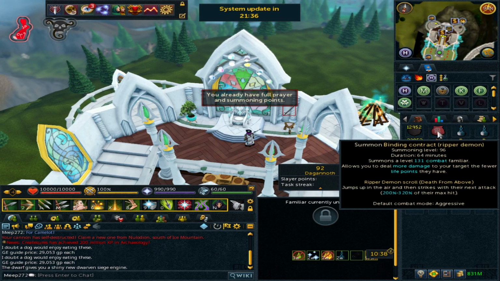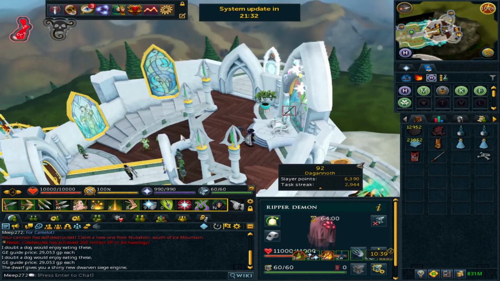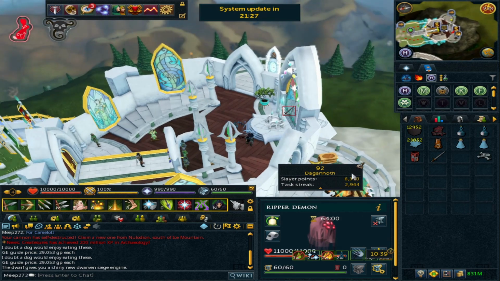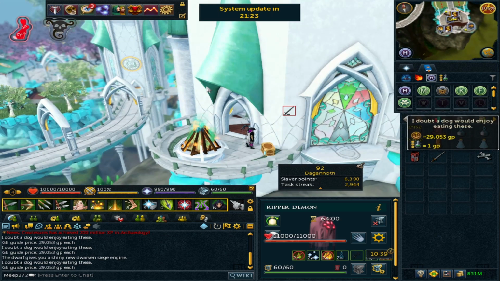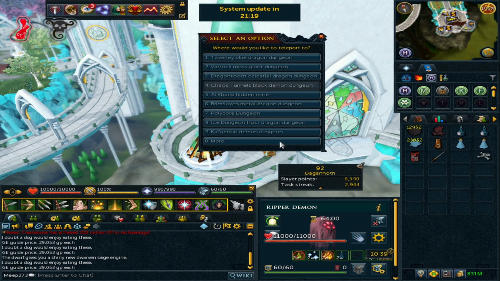Actually, make sure to take your cannonballs, would be a bonus. I've also summoned a familiar as well, just to make sure I've got summoning points. And so the reason we're killing frost dragons is the only real thing on their drop table which is worthwhile is these things here. Frost dragon bones, currently 29k each. So let's go and kill them, see what they're like for damage.